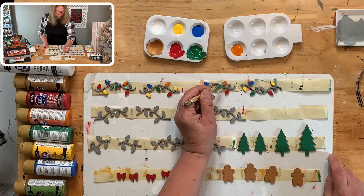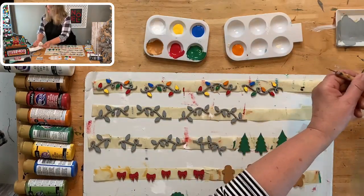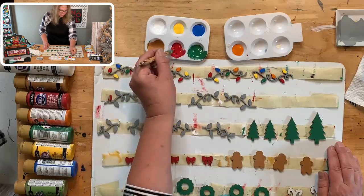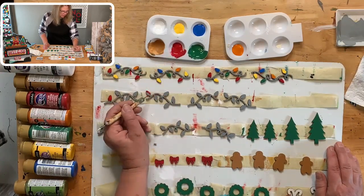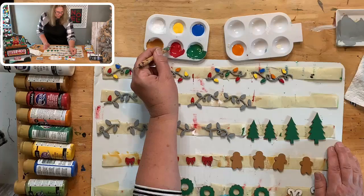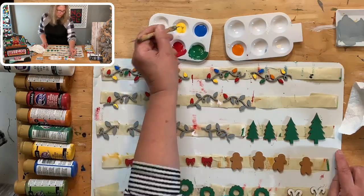Just look at these light bulbs already — they're looking so fancy! These are looking so darn cute. Next row: there are five colors, so five on each side. I just have to make sure I'm not dripping onto the next one. Orange is my next color, and this one's going to go faster because there are fewer bulbs.